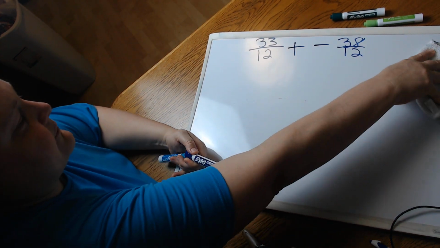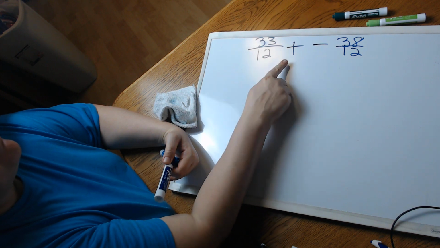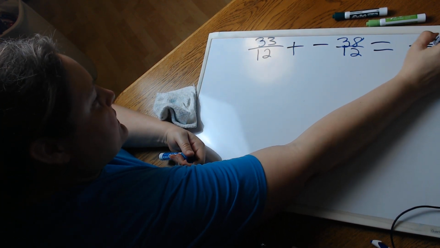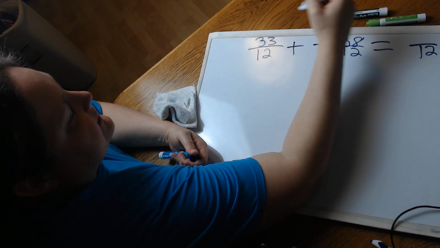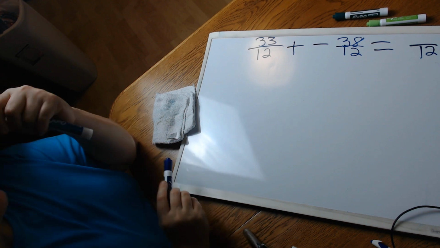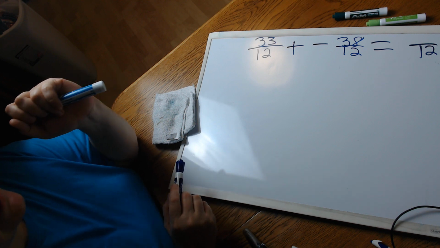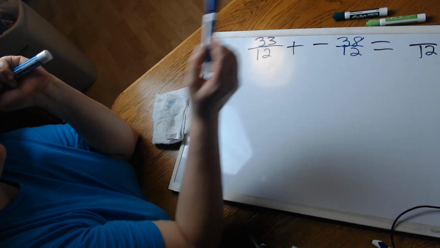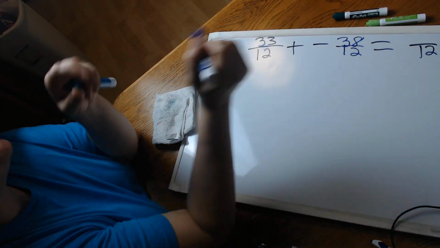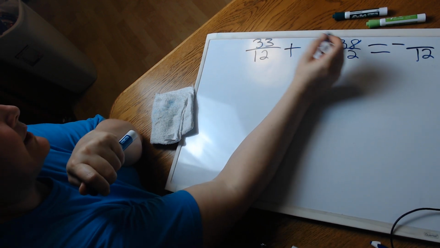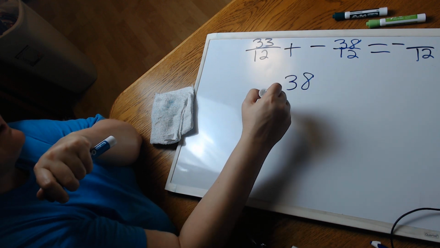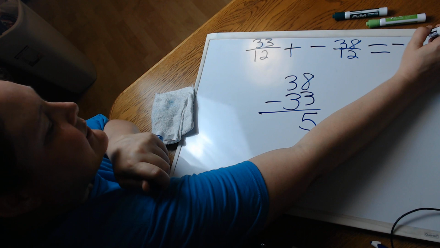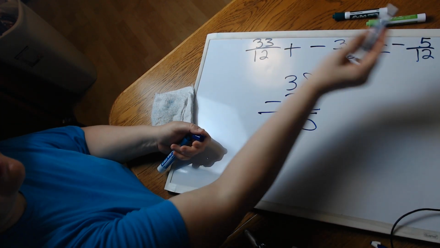I'm going to erase all this, and we're left with our new problem. 33/12 plus -38/12. Our denominators are going to stay the same. Equals something with a denominator of 12. And so to find the numerator, I just add 33 and -38. And remember earlier we talked about when you're adding numbers with different signs, like this one's negative and this one's positive, you pick the sign of the one with the highest absolute value. And so 38 is higher than 33, so this one has the highest absolute value. So this negative symbol is going to be our answer. And then we do 38, take away 33. You subtract the smallest number from the biggest number. 8 minus 3 is 5, and 3 minus 3 is 0. So our answer is negative 5/12. Right there, negative 5/12.